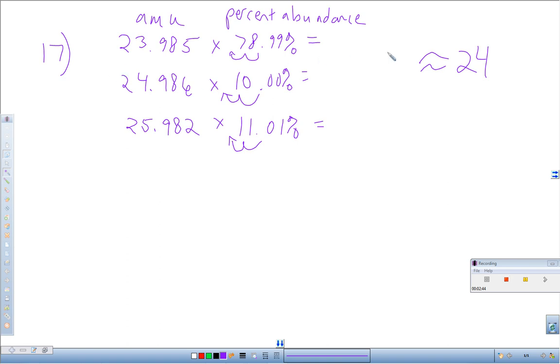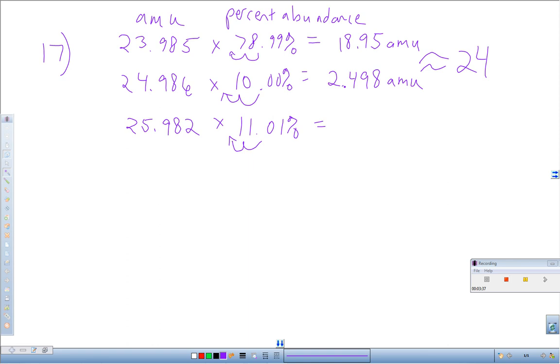So what are our contributions? When we multiply that, we need to talk about when to tell your calculator to shut up, because your calculator is giving you a lot more numbers than 18.95. It's probably going to give you 18.9487669. You don't want to write all those numbers down.